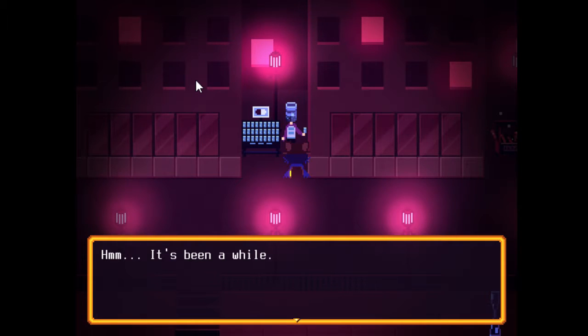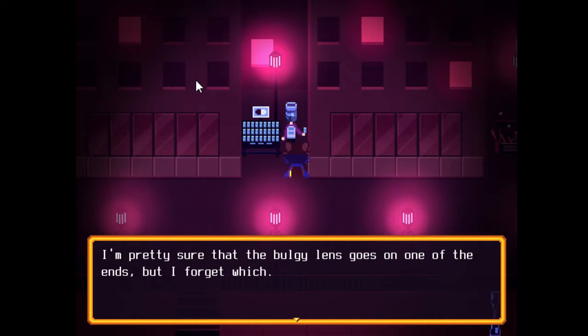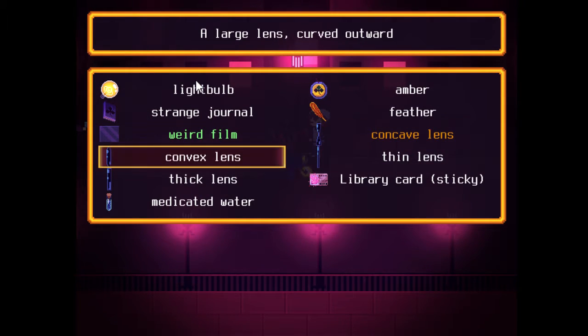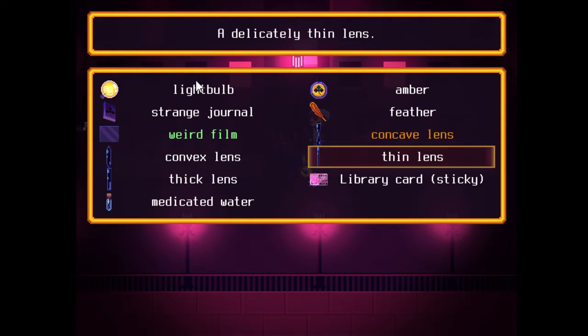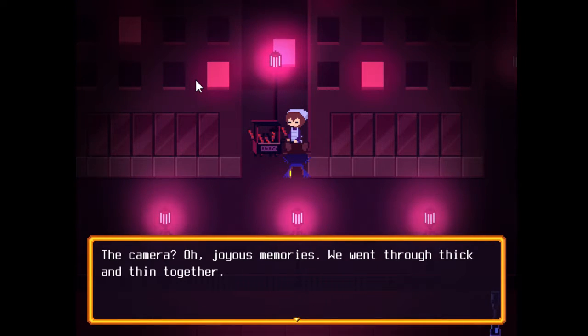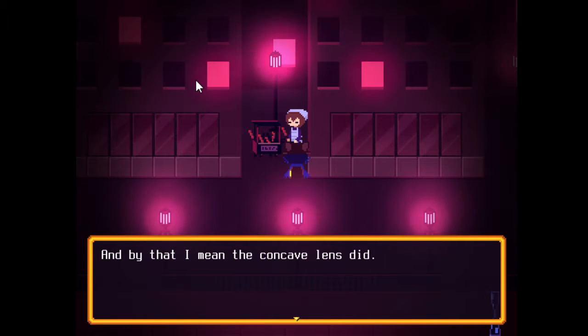Can you tell me how to fix your camera? It's been a while. I'm pretty sure the focus lens is the one that goes... Let's see, the bold lens goes on one of the ends. I forget which. Okay. Don't know which one that is. Camera, right, yeah, I went through thick and thin. And by the way, I mean convex lens.